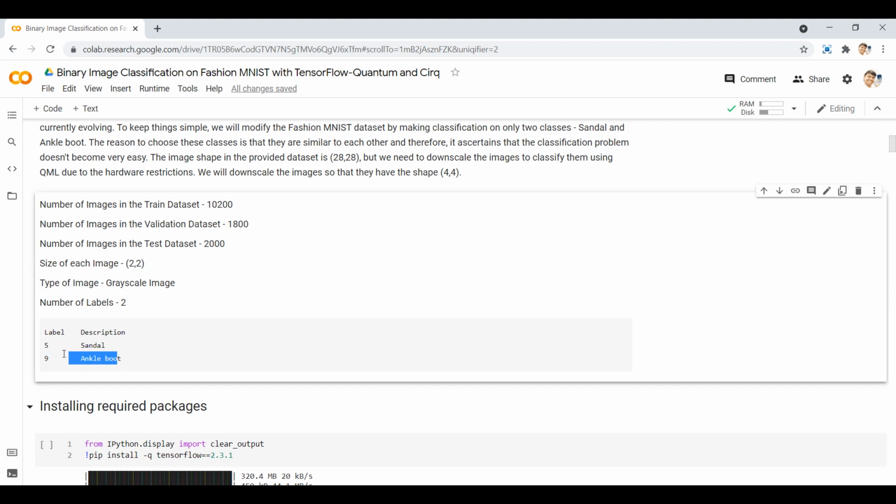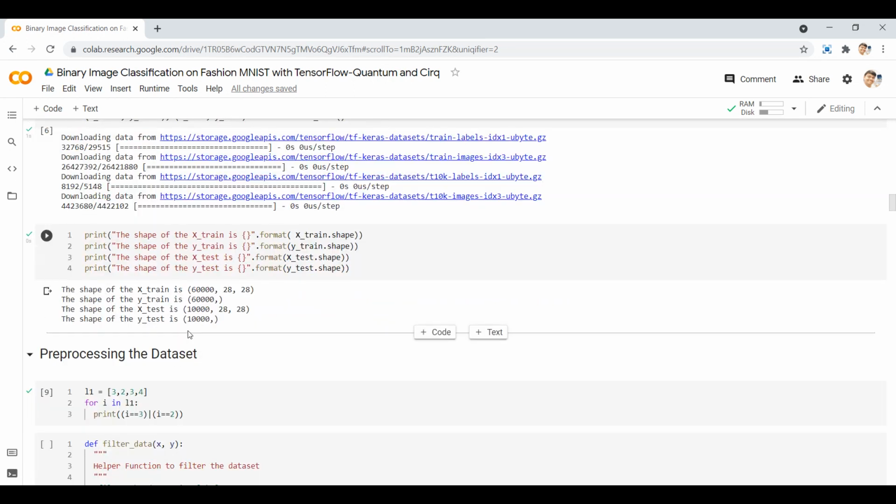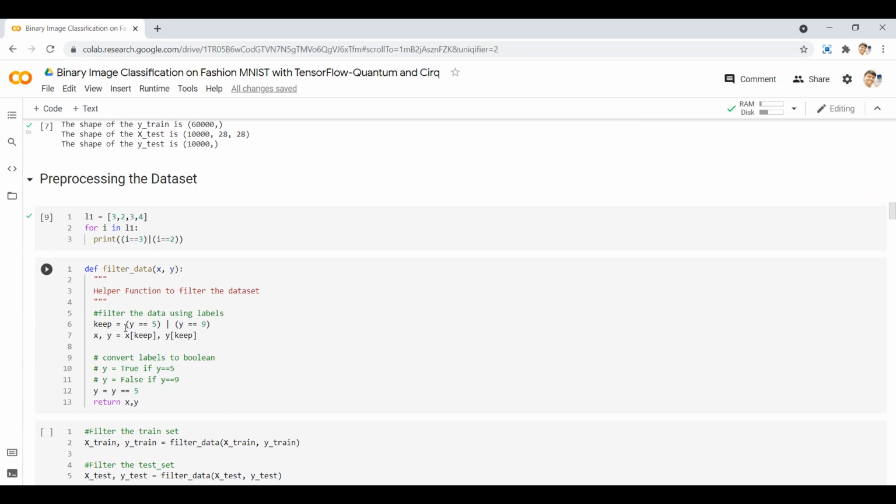So if we have any class other than these labels, we want to eliminate it, and we only want the images and the corresponding labels, which are 5 and 9, right? So to do that, I have used this simple condition here for or.